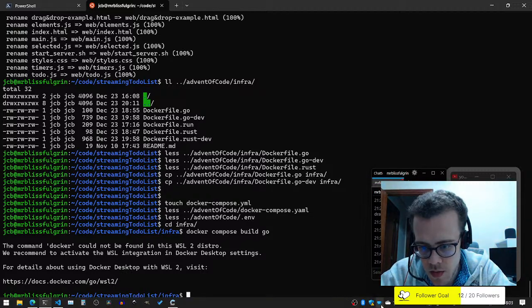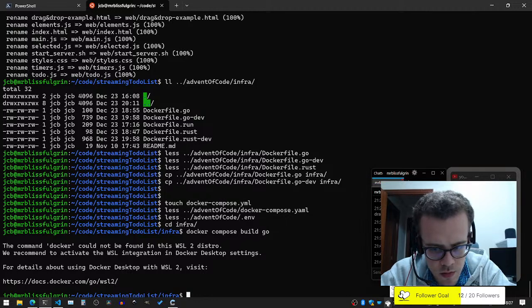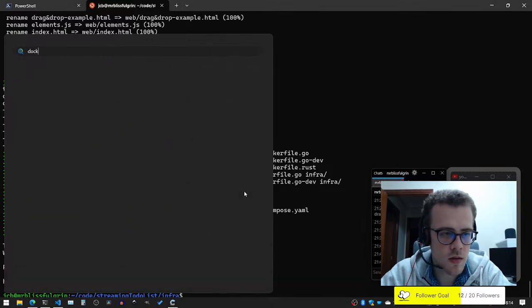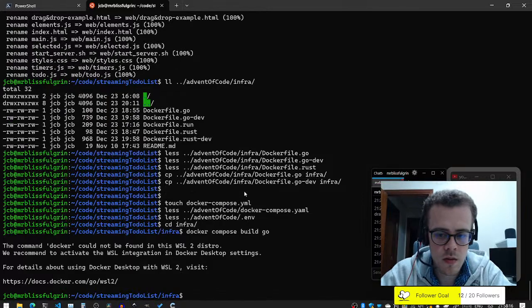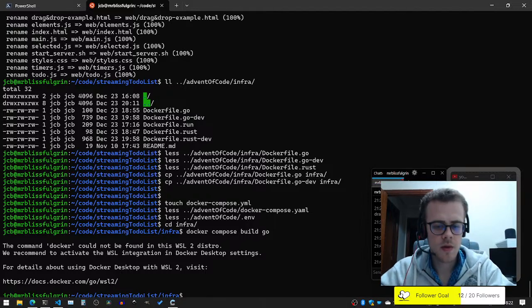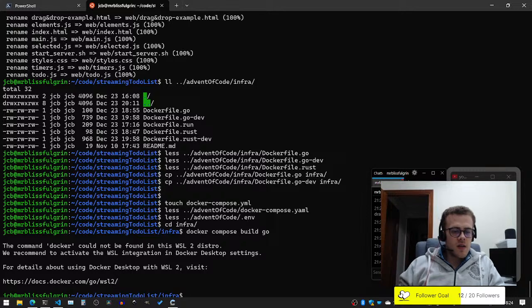Okay, right, that's weird. Oh, our Docker thing is not running actually. So the Docker app was not running for whatever reason. But that should be fine.